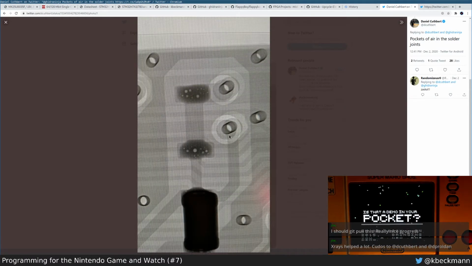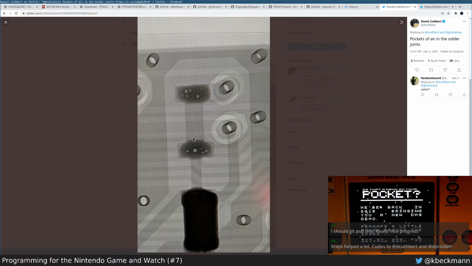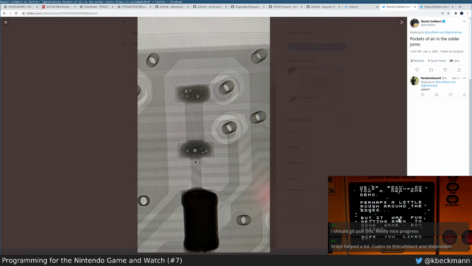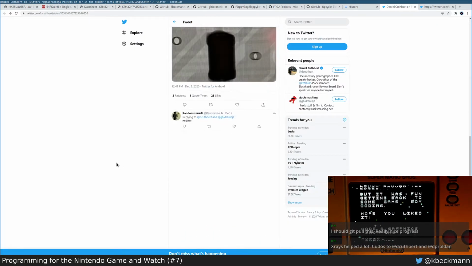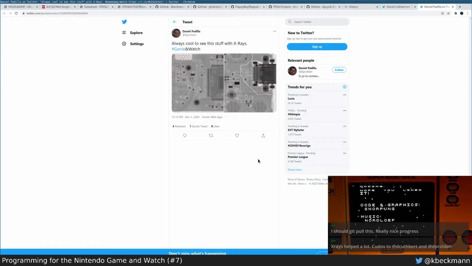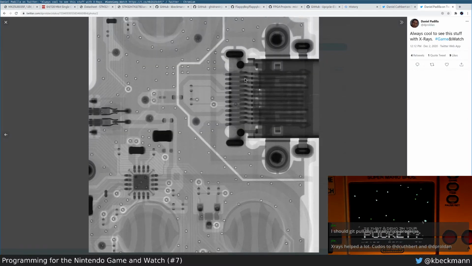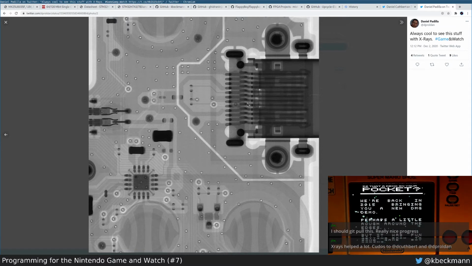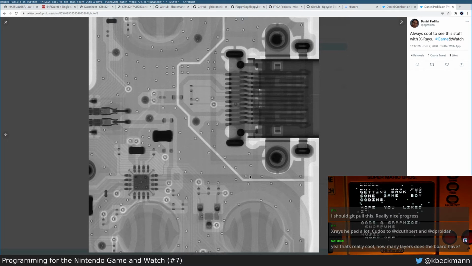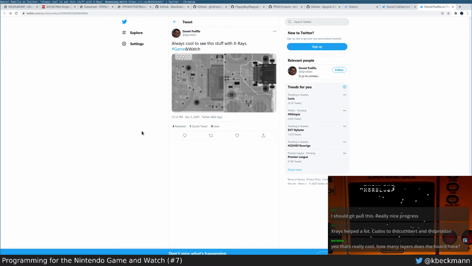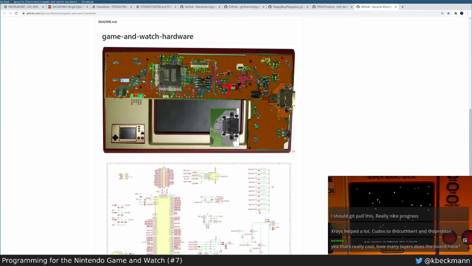And these round things are vias, and this is one SMD pad. And yeah, that was pretty nice. And Daniel Padilla also gave us some X-rays. Very nice. And we also had access to the full raw shots as well, so that really helped. But yeah, this is really amazing. It's nice to see people helping out like this. Really awesome.